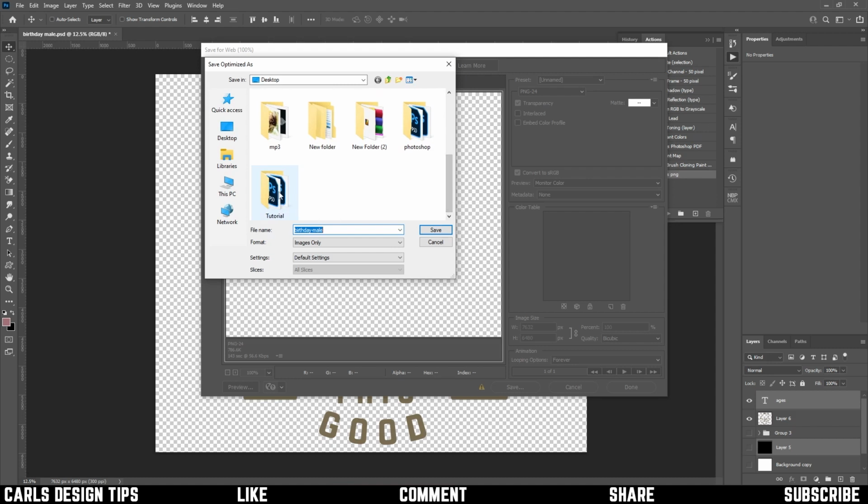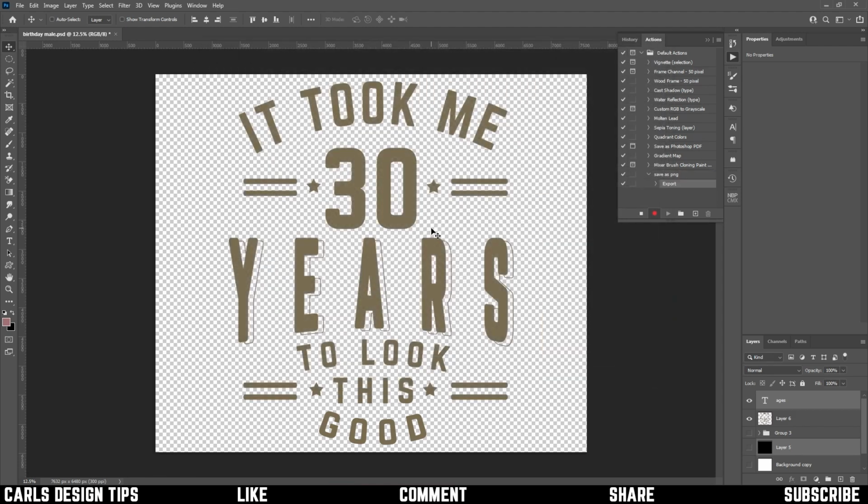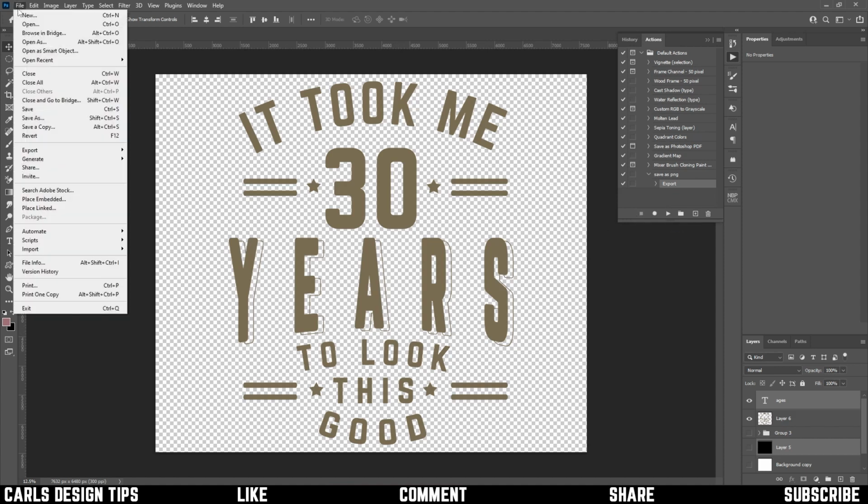All that remains now is to save the file wherever you'd like to save it, and it will export as a PNG 24. We only need to do this once so that we can record the action of actually saving. So now all that we need to do is stop the record. So hit the stop button and then we can actually apply that to every single one of the designs.